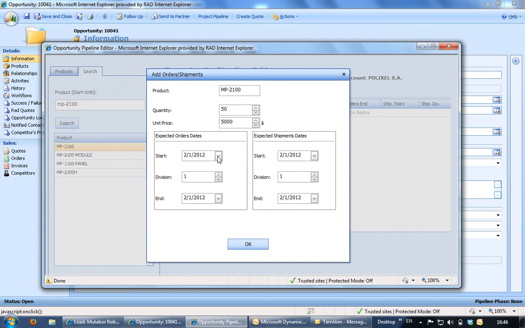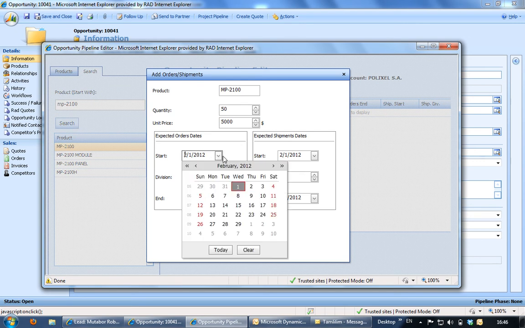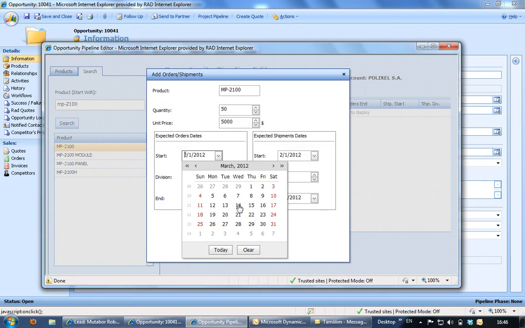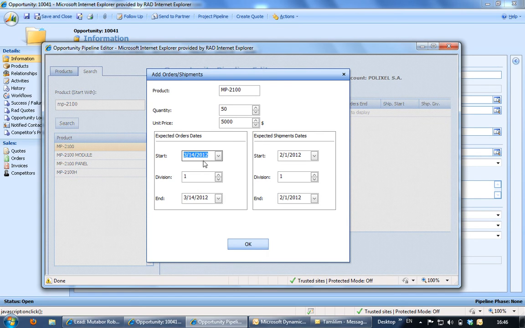Let's say that this particular order will come in on March 14th. This will be actually changed, now we have month, day, that will be changed to day, month. Let's say that we expect to get one order for the whole project.